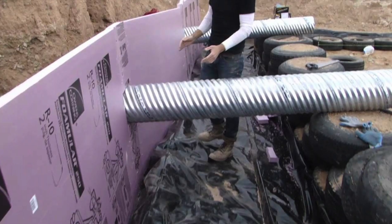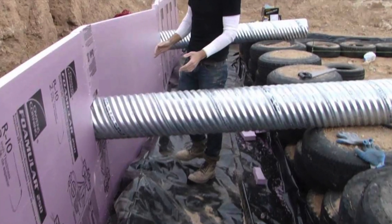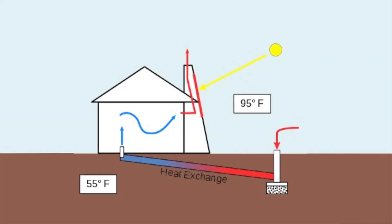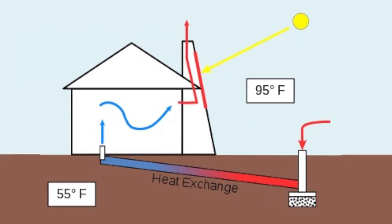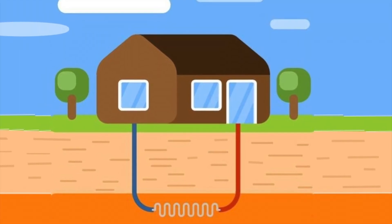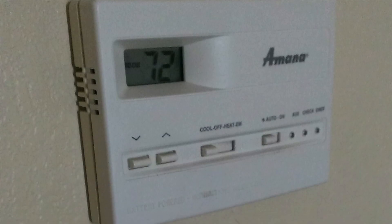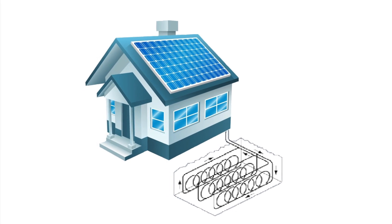For air conditioning, earthships run air tubes through their back walls to the outside to cool the air. The problem is they don't run the tubes through much material — the heat sink is small, and you can run out of cooling in a hot summer. My suggestion is to dig down six to eight feet and run a hundred feet or more of cooling tubes, which is just ordinary weeping tile, with a simple fan circulating the air from your house through the cooling tubes in the ground and back into your house for a much larger heat sink. This allows you to regulate indoor temperatures on a thermostat for much more precise temperature control, and this can be done easily on most any regular home.